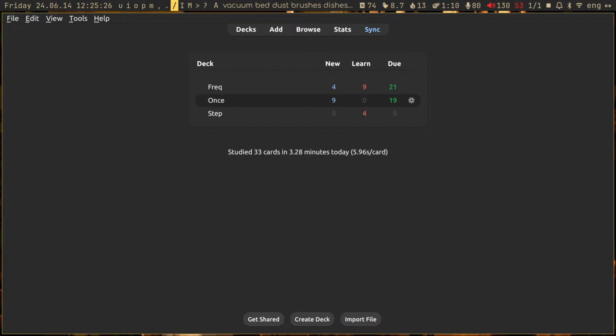The only thing that it takes from you is consistency, because Anki is something that you need to do every day for it to be the most effective. But that's the TLDR of Anki.